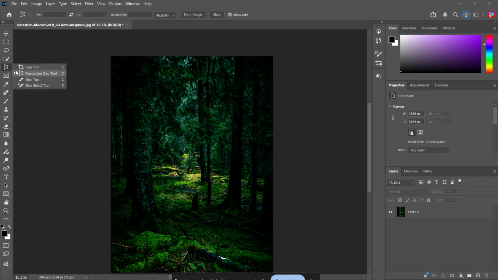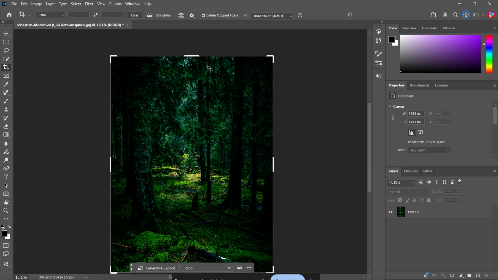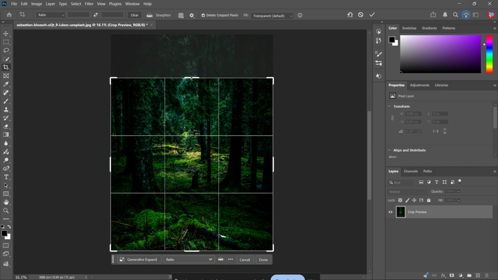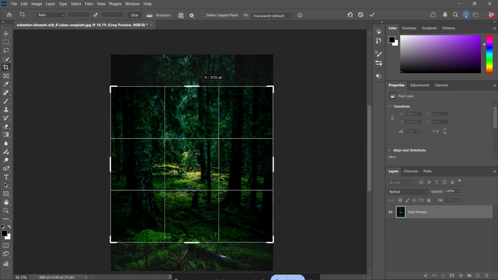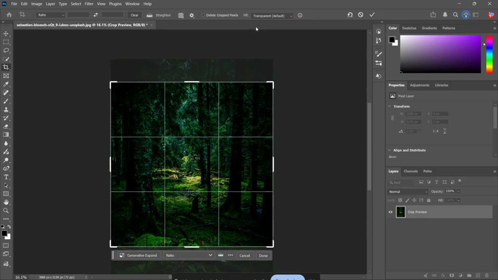Now let's talk about a really important pro tip: non-destructive cropping. Before you press Enter, look at the top options bar and make sure Delete Cropped Pixels is unchecked. This is a crucial setting because if it stays unchecked, Photoshop doesn't permanently erase the cropped out parts of your image. Instead, it hides them. That means if you ever need to recover those areas later, you can select the Crop tool again and expand the frame back out to reveal the original details. This gives you much more flexibility and is a much safer workflow, especially when you're still experimenting with composition.